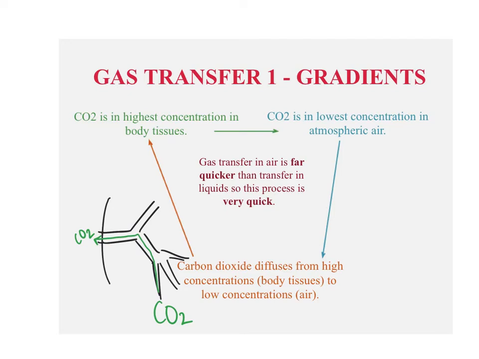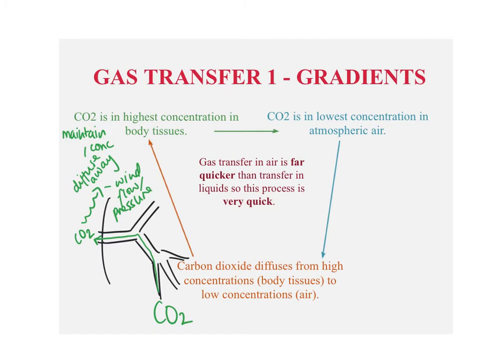And again, we've got to remember that that carbon dioxide can diffuse away, which is going to help maintain our concentration gradient. But at the same time, we've got to think about other factors that might help keep that gradient there as well. So we might have wind flow, or we might have pressure differences, which we're going to take a look at in a second. Okay, now this is a very, very quick process.